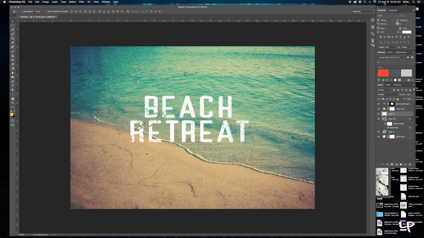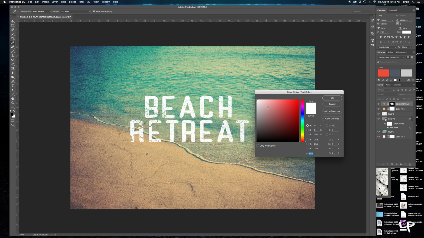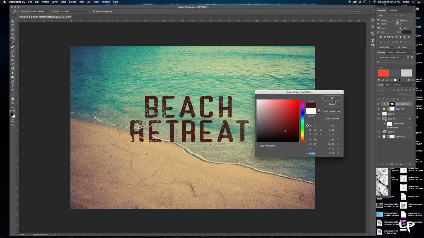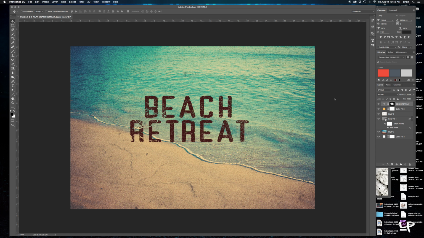So you don't have to go off and find a font that has that. You can pick the font that you like and add it later on, right? And then you still have control over the font. So if you wanted to change the color, you still have that freedom to do that. So that's how you go about doing that. I hope that helps.